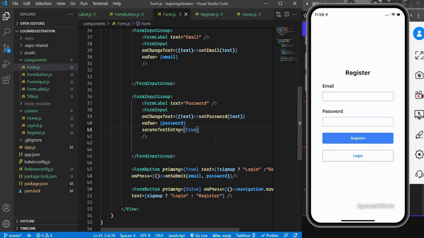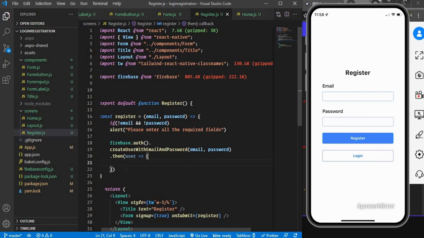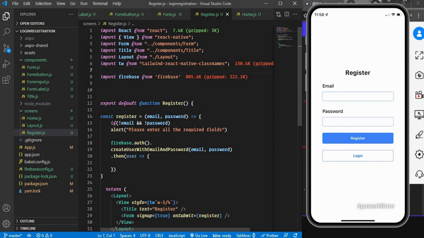Next thing we need to take care of: we have the password, we have the email, now we have to register. So we go to register over here, we call the Firebase function, and we will take another useState here because we want to set the error message and the success message.